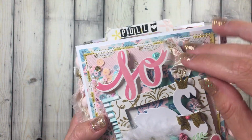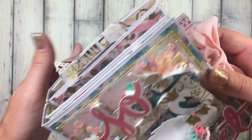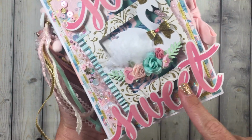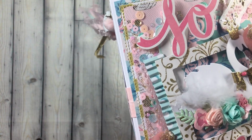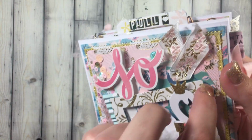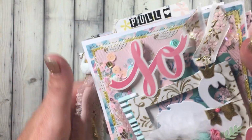Even though I did all that pretty stuff, I ended up covering it, but I think that's what everybody does, and it's hard for me to cover pretty stuff, but I think it looks so cute. So I used the die cuts from the ephemera pack. So sweet. I stole this wannabe rosette that never got folded up from Adriana Alvarez. Some little tags with some gorgeous trim from Joann's. I felt like it went perfect with the collection.